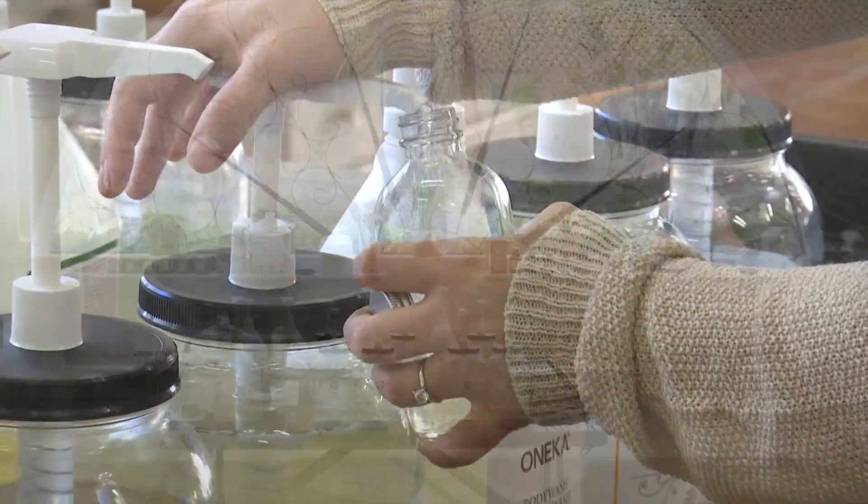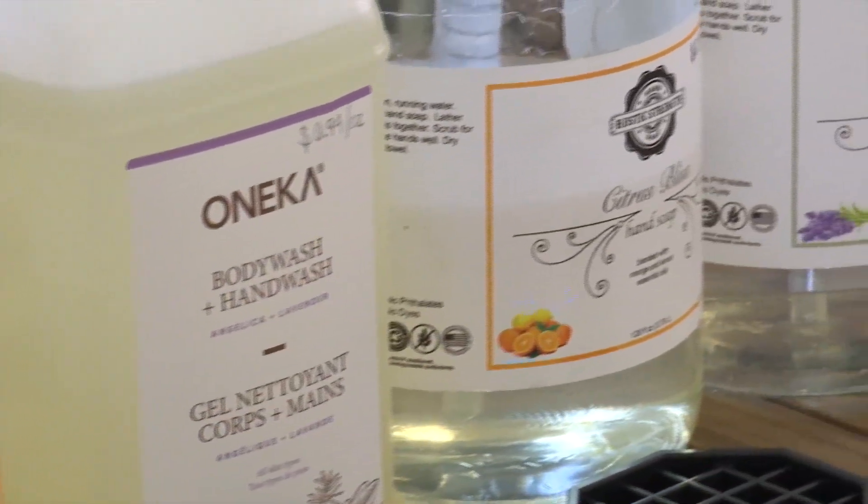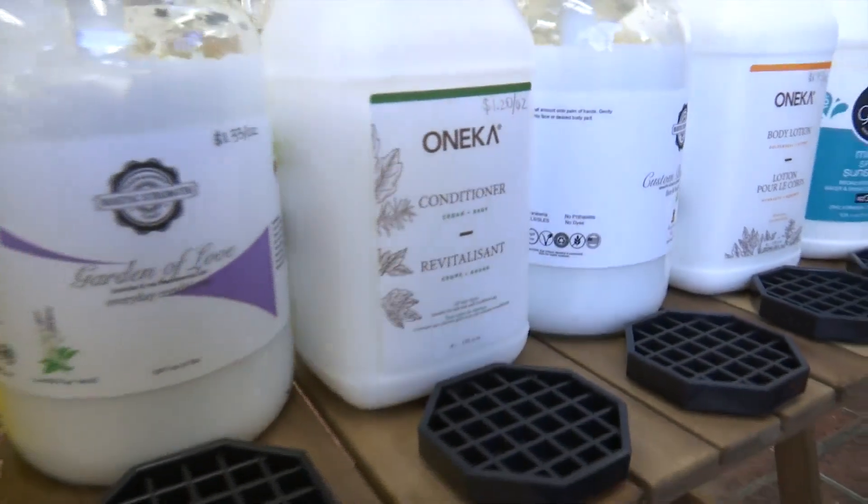When it's out, you bring it in for a refill, and that saves on plastic waste. You just pay for the product, not the bottle — you're paying for the liquid that's in your bottle, not the actual bottle or the weight of the bottle. You're just paying for what you fill it up with.